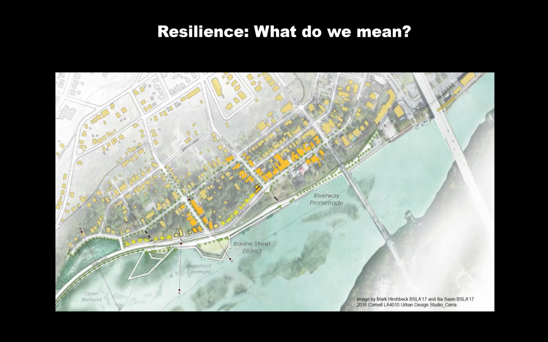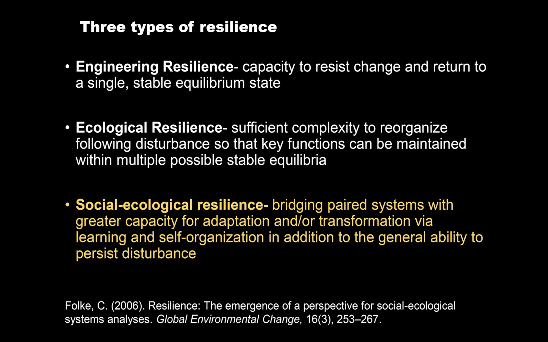So I'm going to just introduce a few that you might see or have seen, and just unpack them a little bit so you can see how that gets us to how we might actually do and act in 2014. The first one is engineering resilience. And I kind of summarized how those definitions go in this text here. Carl Pope is talking about the history of resilience and how it came about, this notion of social-ecological systems and social-ecological resilience. The first one he identified was engineering resilience. And that's generally defined as the capacity to resist change and return to a single, stable, equilibrium state.